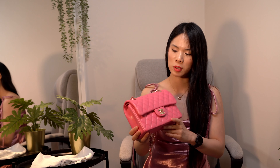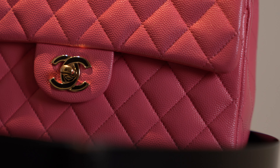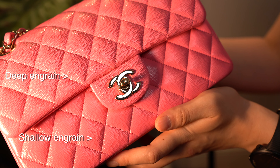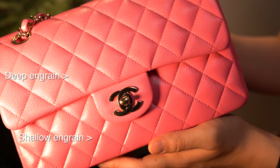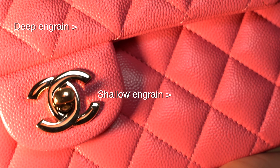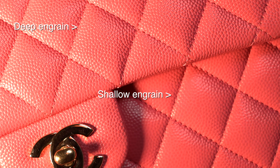I have the caviar version — this is the small classic flap Chanel. Wearing this caviar bag, it does have its cons as well as its pros. The texture of the caviar looks very different on the bottom of the flap. In the top flap the ingrained pebbled texture is a lot deeper, whereas the bottom segment seems a little more shallow and the pattern appears to be more rubbed away. This could be a quality control issue rather than how the bag wears and tears.